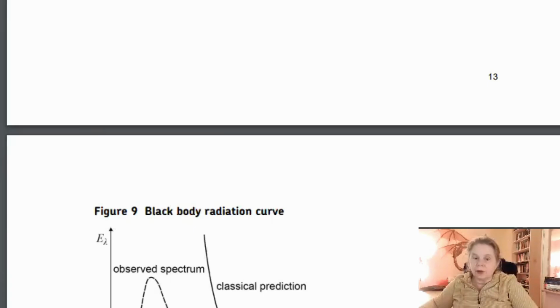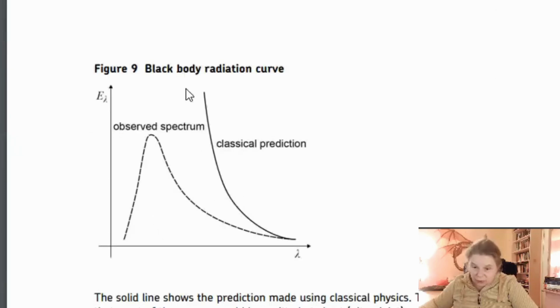Okay, so a black body is one that emits all wavelengths. The dotted line shows the practical variation of energy intensity emitted at different wavelengths, with a wavelength lambda, for a particular temperature. The solid line shows the prediction made using classical physics. This predicts that most of the energy would be emitted at the ultraviolet wavelengths, and would become infinite at very short wavelengths. Measurements indicate, however, that there is a peak. Okay, it says as shown by the solid line. It should be as shown by the dotted line.